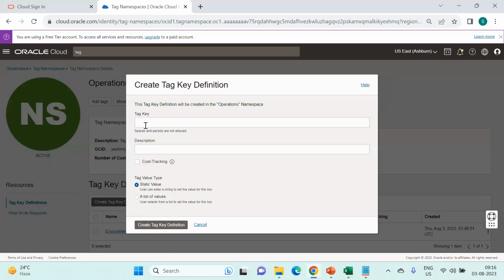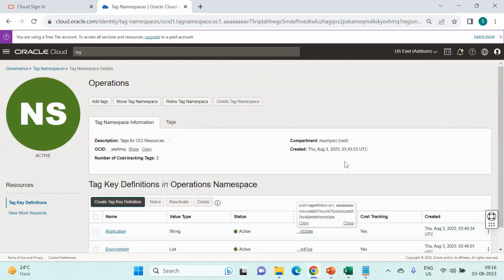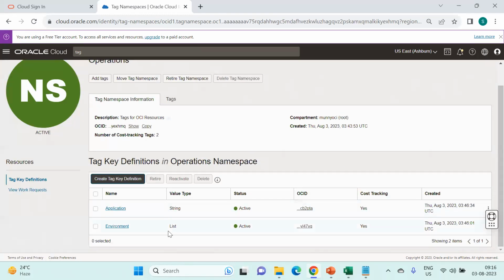You can also create multiple tag key definitions. If you want to create application, you can create another tag key definition as application. So tag key application, and I'll select cost tracking and create it. Here I'm not creating a list of values. I've created it as a string.